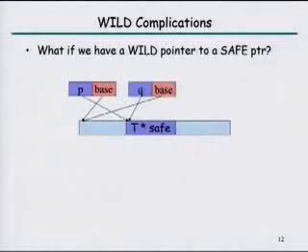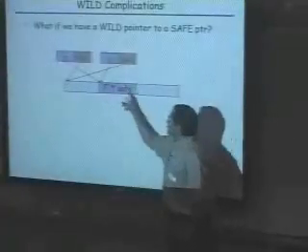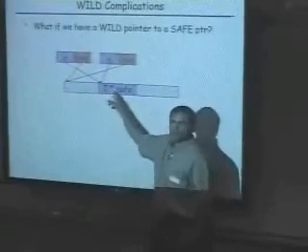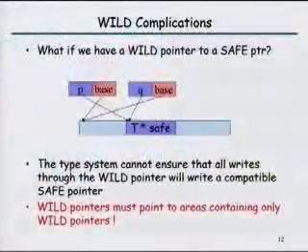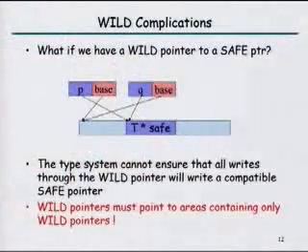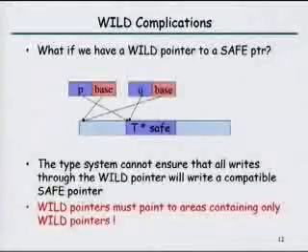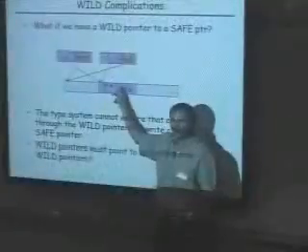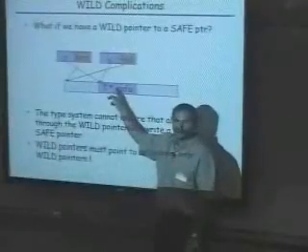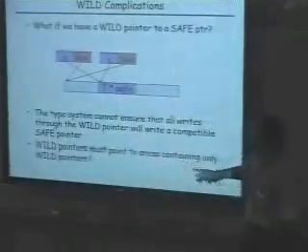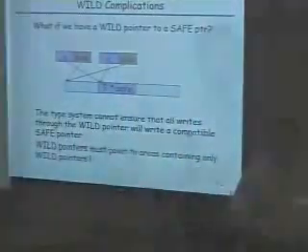And here's the slide about your question. Can you store safe pointers into these dynamically tagged areas pointed to by wild pointers? P and Q are two wild pointers, and they think they point to a safe pointer. This you cannot have, because, these being wild pointers, you cannot control statically what gets written through them. And when you say that something is safe, there are some static guarantees that you must maintain about it. So the rule is that wild pointers must only point to areas containing other wild pointers.